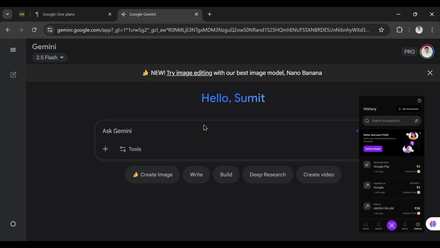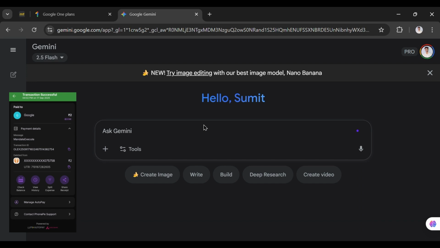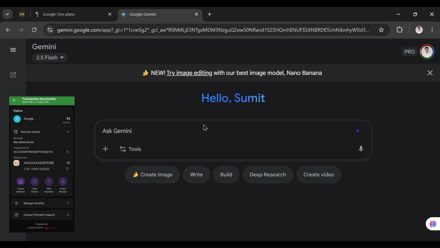In the first payment that you made, the 2 rupees that were deducted from you, click on this payment. Then scroll down, and at the very last you can see the manage auto pay section. Click on that.